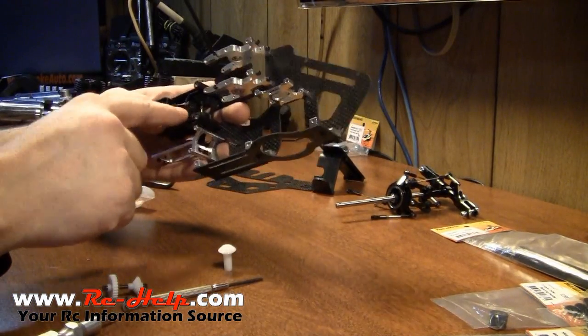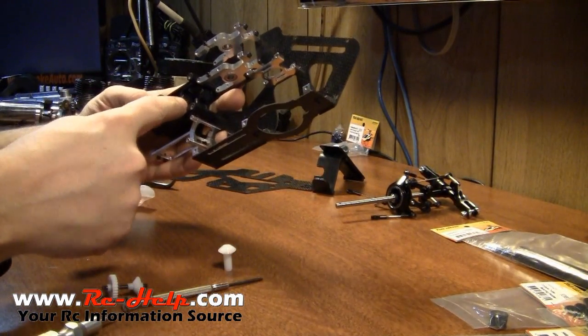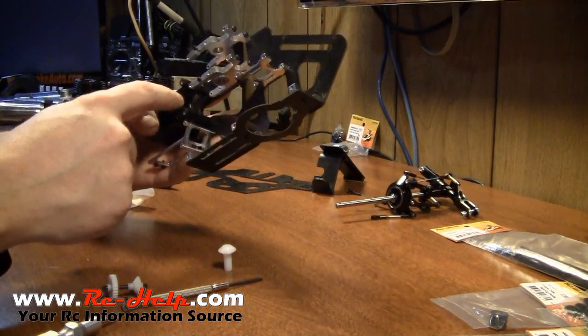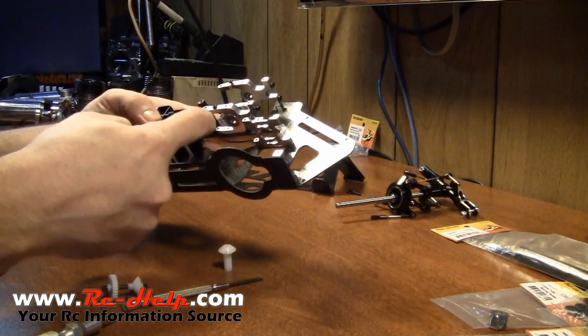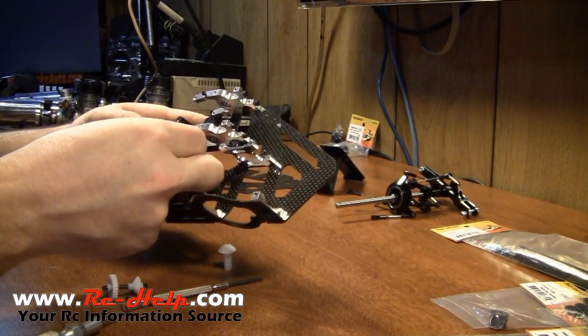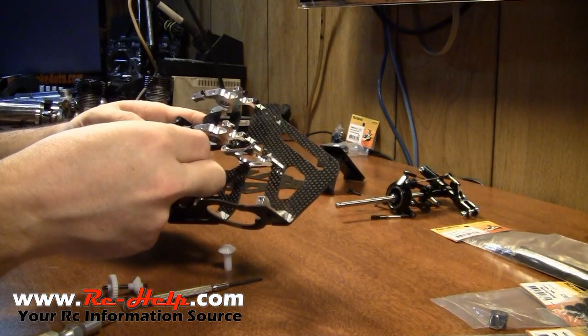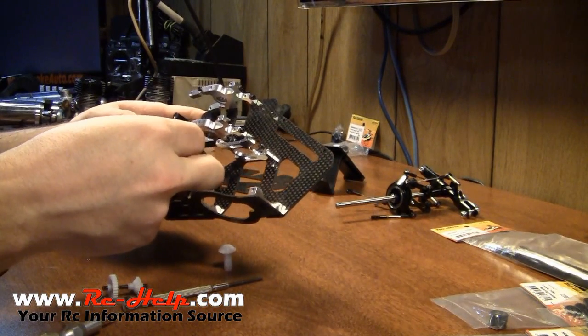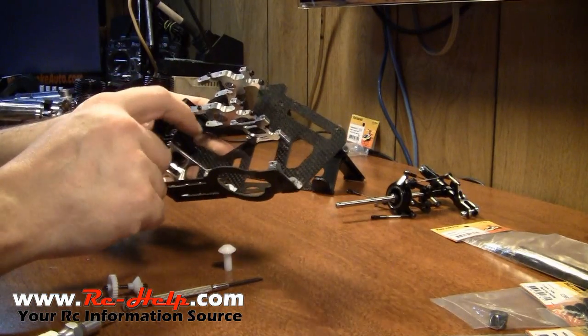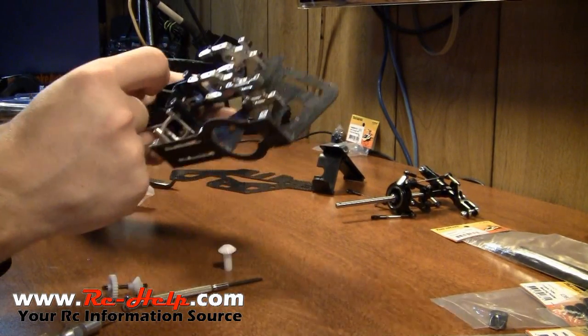Alright, on this tail, with the new gear installed and actually seated properly, I had to sand the front area of this block so that the gears could actually spin free. There's still a little bit of a tight spot in there, and I've still got to get that out, but it's not something that I'm real worried about. It's almost like there's a piece of dust in there that I just can't see. But I will be getting that out. I'm not going to fly it with that tight spot in there.